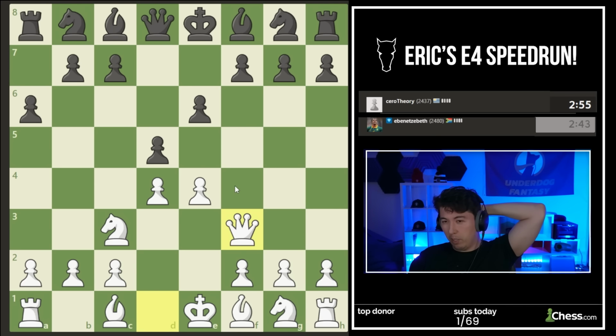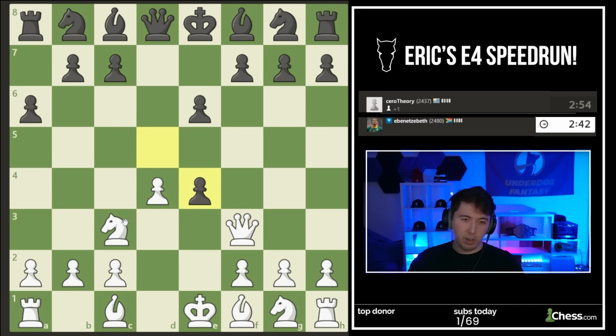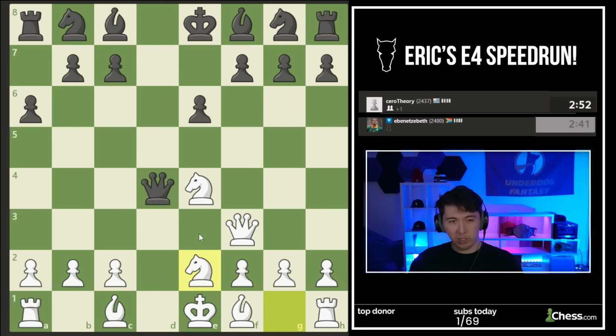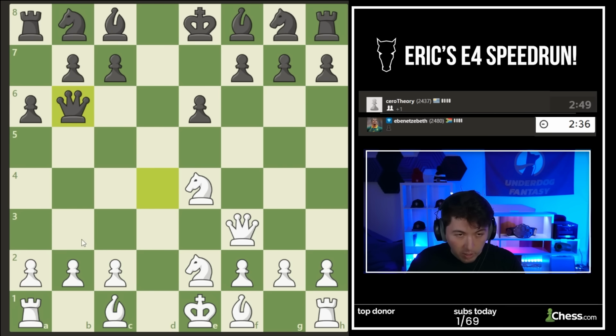I'm gonna attack in the middle. I'm out of theory, he's out of theory. You can take this pawn if you want. I'm a generous guy. I'm gonna be out of book too. Queen b6. How many pawns can I offer without it being too much?